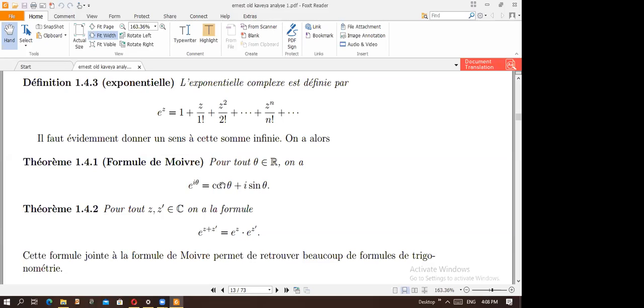So let's say, for example, you've been given a question with this sign, and maybe you've been told to simplify. The first thing that should come to your mind is, what does this mean? This means cos pi plus i sine pi. That there, you know. So this here is basically just the meaning.